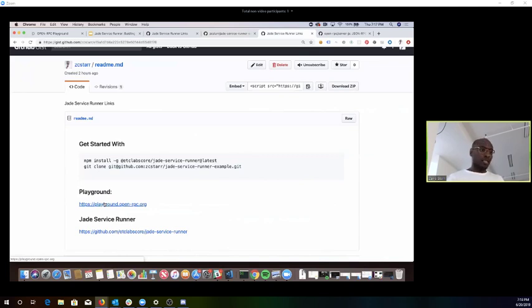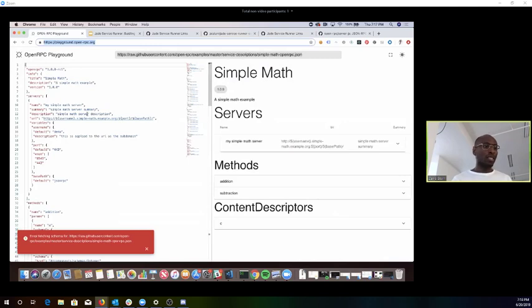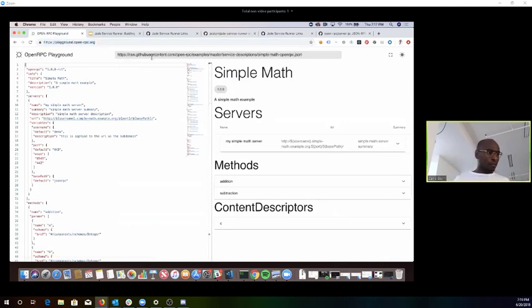One of the things that this team has been really focused on is README-driven development. Taking that forward, the team, prior to my coming on, had developed a tool for visualizing, quickly iterating and rapidly developing applications. One of the tools is the OpenRPC Playground, which allows you to play with OpenRPC specs. So what we're going to do is quickly generate a mock server and a JSON-RPC client straight from the spec. You can imagine that what you want to do is create a new service, a new API for adding two numbers.